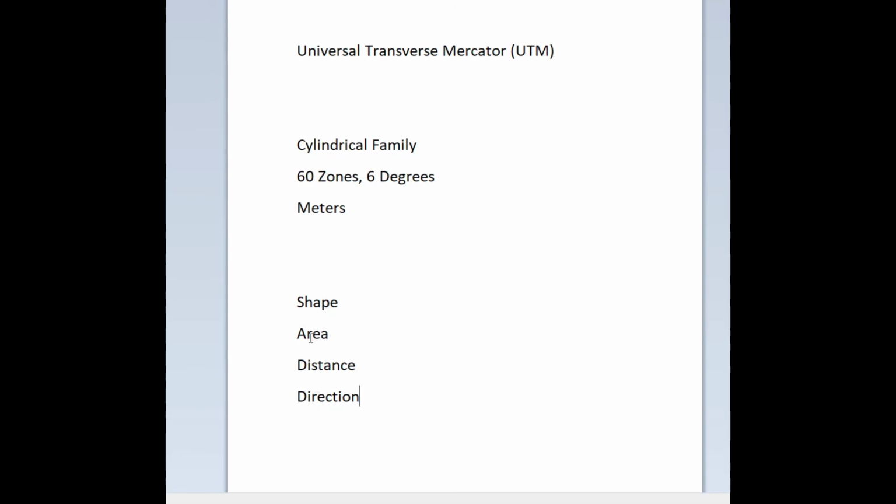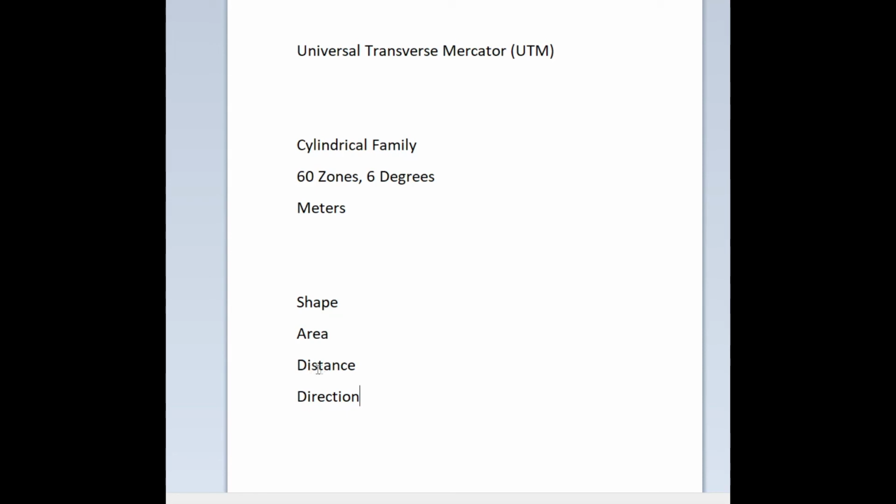Okay, shape, area, distance, and direction. And so what this means is that particular projection families will often preserve one of these really well. One of them will be preserved acceptably, and the other two will be really bad. Okay, so for example, the one that we've been using in the class is North American Datum 1983 Albers, and that's an equal area projection, and so it preserves the area of the features really well. And that makes a lot of sense because at the Forest Service we want to know a lot of things like how many acres have been burned or how many acres of owl habitat will be affected. And so we're more concerned with the area than we are so much the distance or the direction.